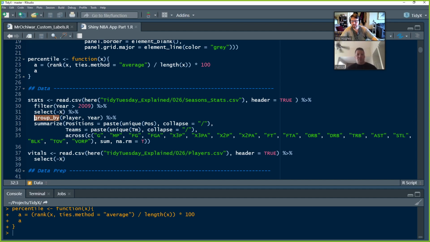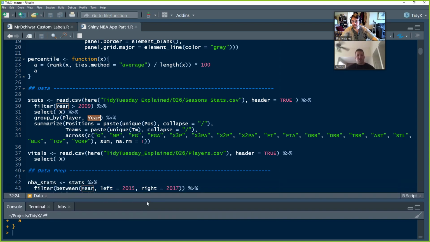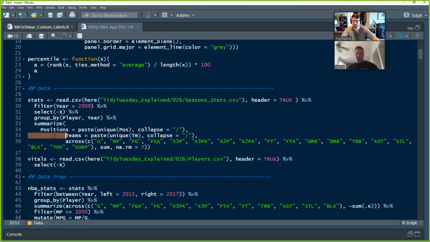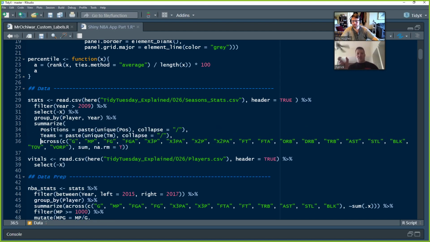We're grouping by player and year. And then we're going to take the positions, within that year. We've done this before when we've done some NBA basketball reference web scraping data. We're just going to take the positions and paste any unique position. So if a player played multiple positions in a year, we're just going to paste those into a column.